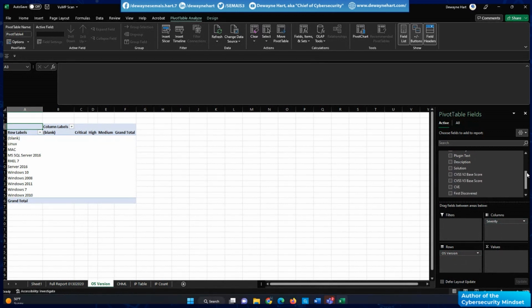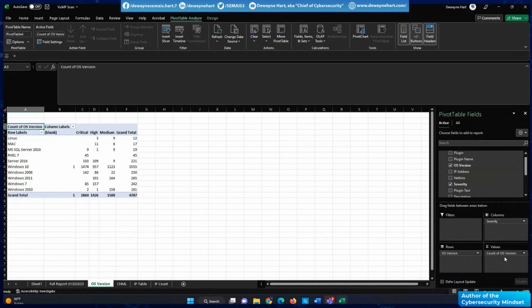What I did again is I took OS version and created it as a row, then I also created it as a value, and then the columns are set up by the severity.